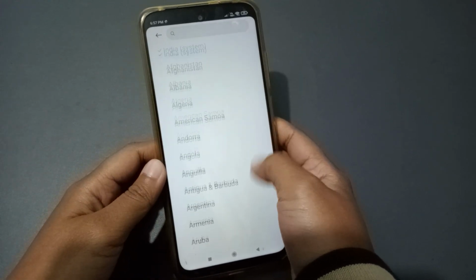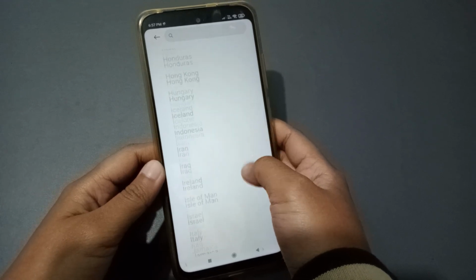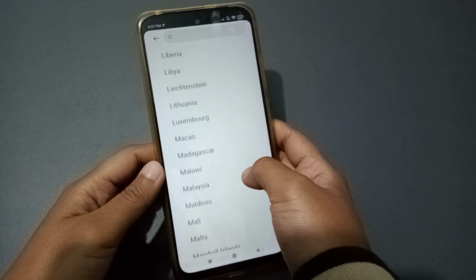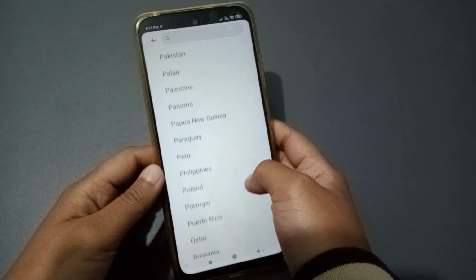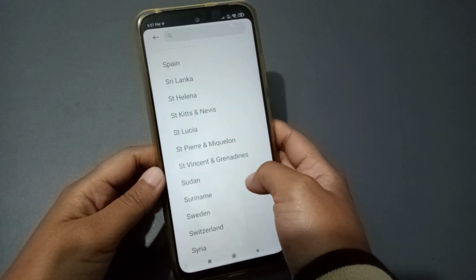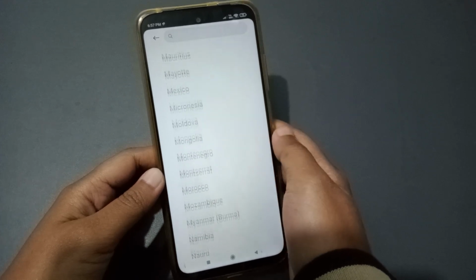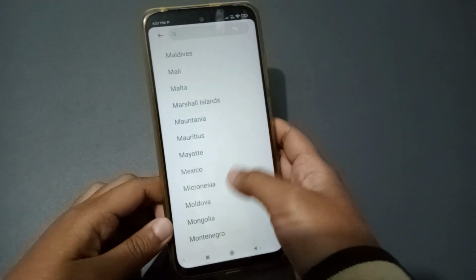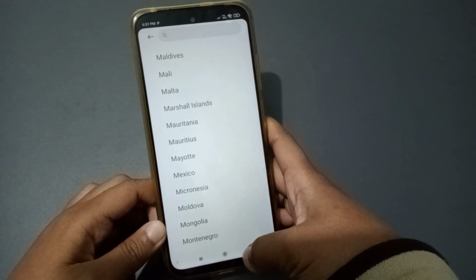When you move on to region, from here you can select your country. Okay, which country you can select from here. Suppose Kenya, or many. Okay, Mexico or New Zealand, Norway. You can select from here. Many countries are there. Okay, which country do you belong to? If you want to search, you can search from here by just clicking on the search bar also. Okay, and if you want to save, you just need to tap on the country that you belong to.